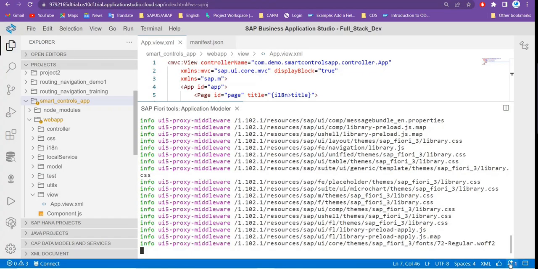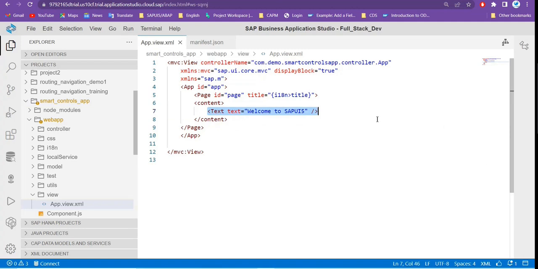So now let's add code for smart controls. We'll start with a smart filter bar. Okay, so what is a smart filter bar? Smart filter bar is a control which you can easily use for creating different filters. Let's say below you have a table and you want the table to be filtered based on the filters. With the smart filter bar, you can create various filters for that respective service. Let's say you want to create 3 filters, you can easily create those 3 filters within the smart filter bar.